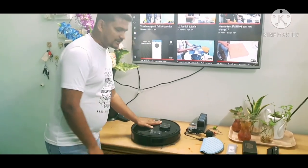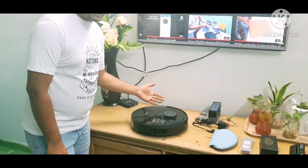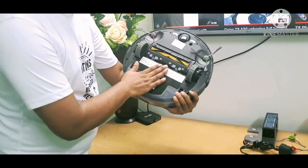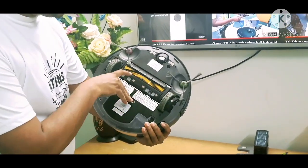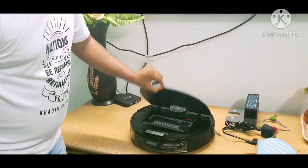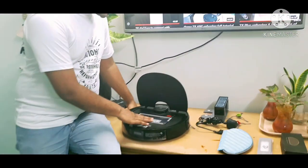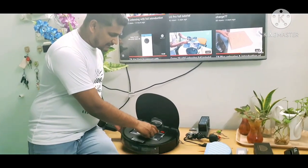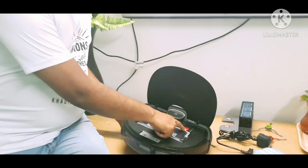This one I've already unboxed and I'm already using at home. I'll show you here, it looks like this. There are two side brushes, the main brush and the water tank here. Before we start using it, you should know that inside there's a power button. There are two signs, one is a circle and the other is a minus sign.